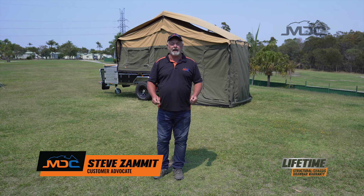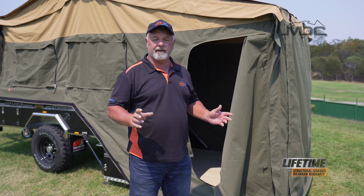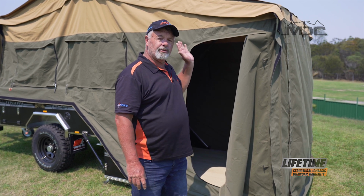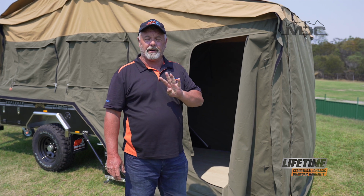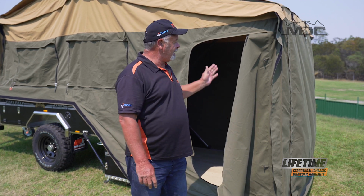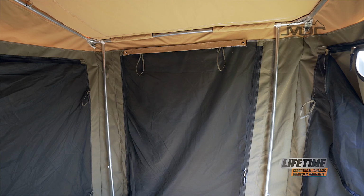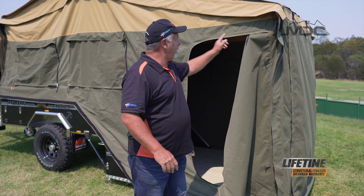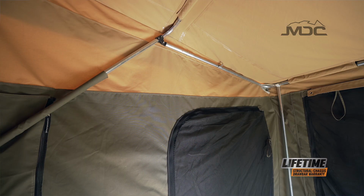In this video, I'm going to show you how to pack down the Explorer rear fold. The first step of packing down the Explorer rear fold is to remove the 2 upright poles at the end of the bed, the 4 spreader poles across the roof, and the 2 upright poles at the back of the camper here. Also, we lower all the bow poles to their base position, and the bar across the back here, retract that into its shortest position, and then we're ready to fold it up.